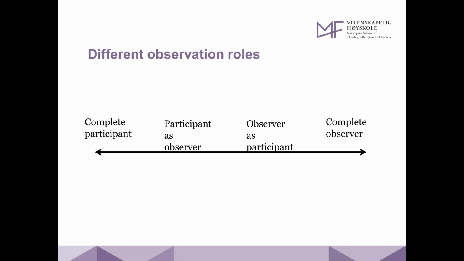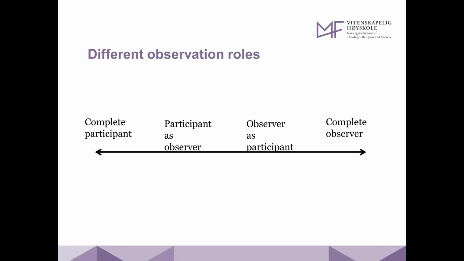The last role is observer as participant, when you're mainly observing, usually for short periods of time or just once, and you do not try to form deep relationships or engage more deeply with people in the group. You might participate in a couple of activities a little bit, but your main identity is as an observer. You could, for instance, sit in on a meeting in an organization, but not take active part in the meeting. And these are roles that you can plan to take on when you're observing.